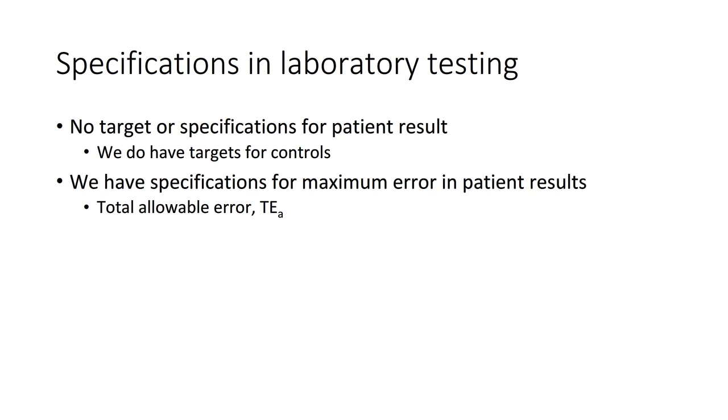And you'll get this number from your medical director. It represents the point at which error might affect patient care, leading to a change in diagnosis, prognosis, or treatment. And you can think of it like this. Suppose Joe Jones' true sodium level is 135 millimoles per liter. Our measurement will have some error. And how big would this error have to be to affect Joe's care? And this gives you an idea of what the meaning is of the total allowable error.